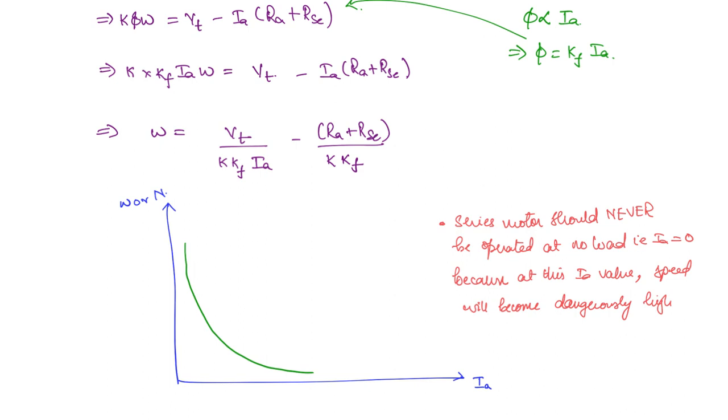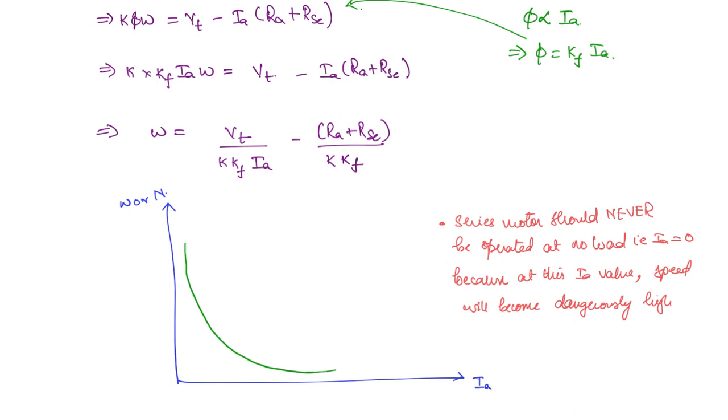Okay. Now what about the case of armature reaction? Here armature reaction will not matter, because in the previous case, in the shunt or separately excited motor, we were taking the condition that phi is constant, right? But phi is in fact not constant because of the armature reaction. Here phi is anyways not constant, it is changing with the armature current. So the armature reaction effect we don't have to consider once again.